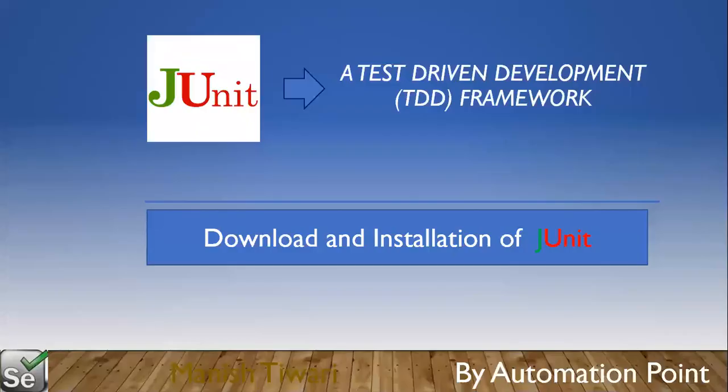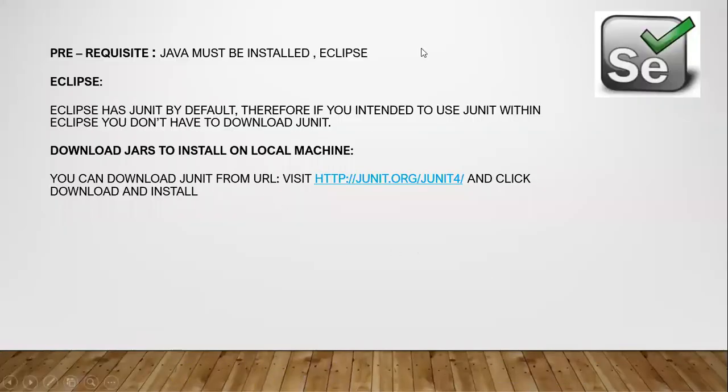So this is the second slide we have. To use JUnit, guys, what prerequisites do we need? We need Java installed on our system, and we need Eclipse as an IDE. If Java is installed and you have the Eclipse IDE, and you want to develop your tests in Eclipse using JUnit, in this case there is no need to download and configure JUnit on your system. Eclipse provides JUnit by default.